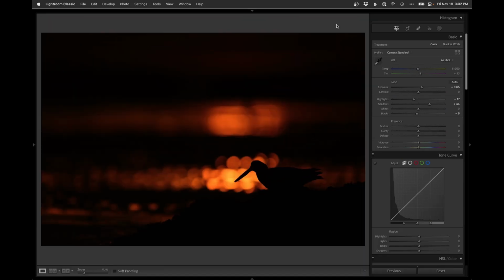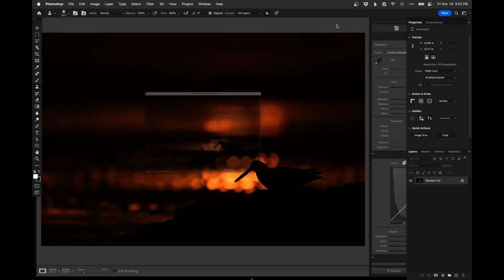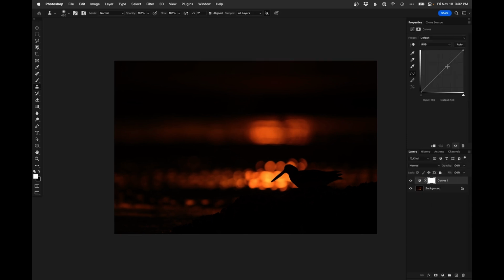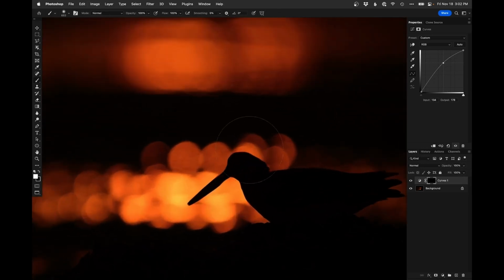All right, here's another one that I don't think there's a lot more to do in Photoshop to this. In fact, it's going to be real minimal. Maybe just some dodging and burning to kind of really help keep our attention in the right area. I'm just going to go ahead and start with a curve, punch it up just a little bit, invert that. I want to make these spots around the head a bit brighter here. So I'll paint some of that in there.